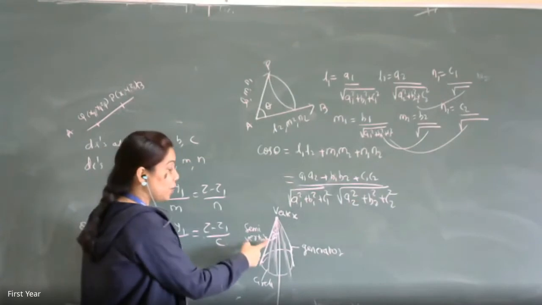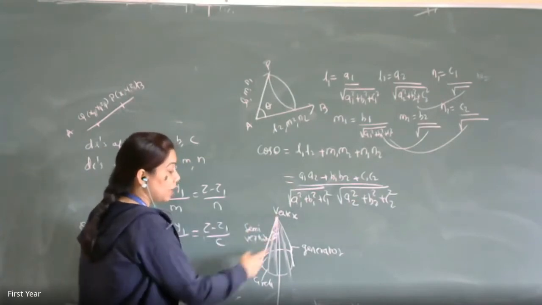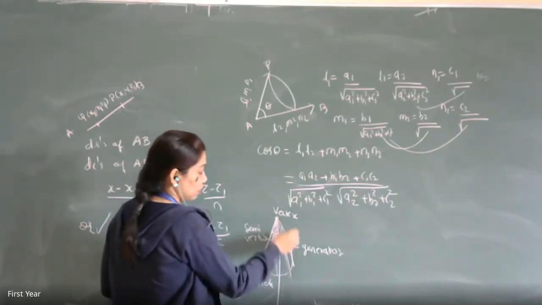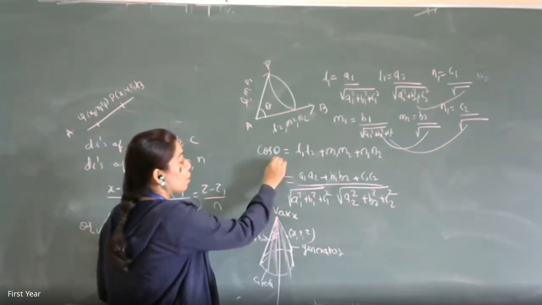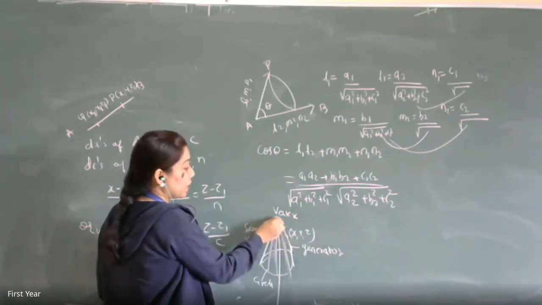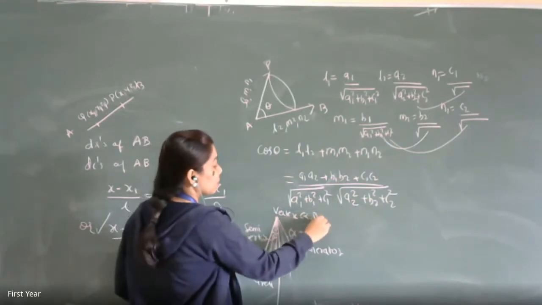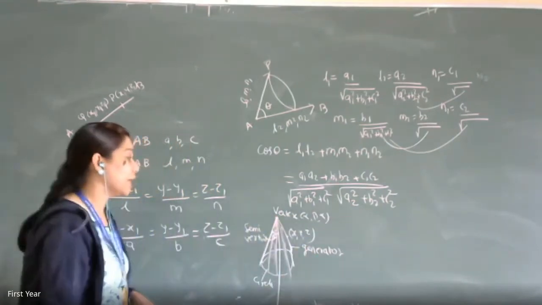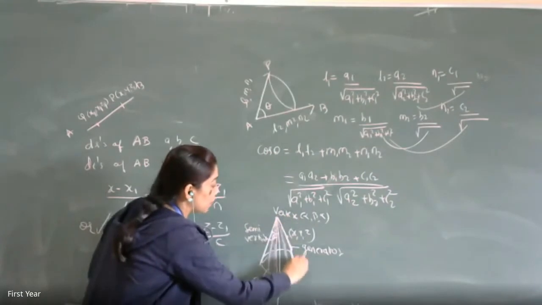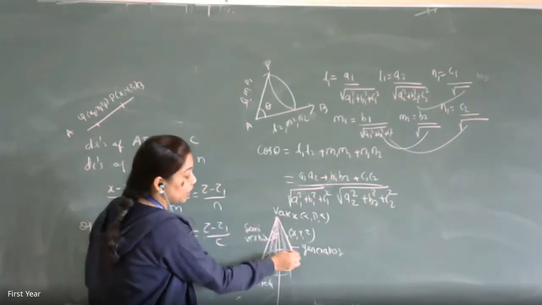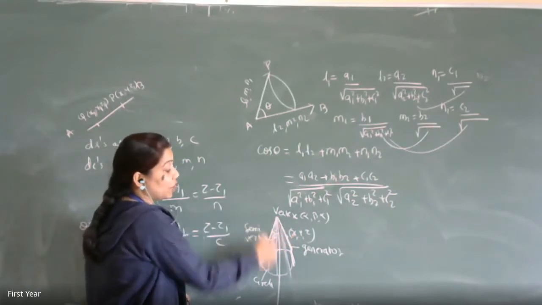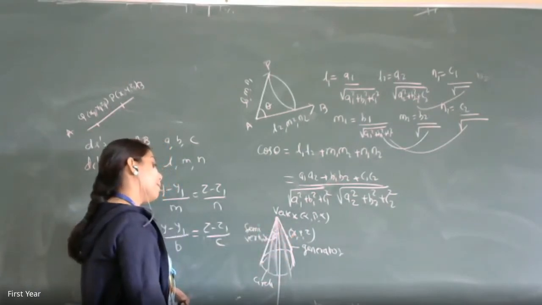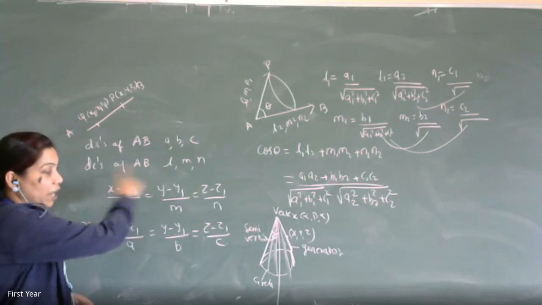Once I know the vertex and I get a general point on the surface of the cone, that is x, y, z, I'll make use of this formula. That is, if I know the vertex is, say, alpha, beta, gamma, then what is the equation of the line which is generated, or what are the direction ratios of the generator? Can you tell me? I explain this for that reason.